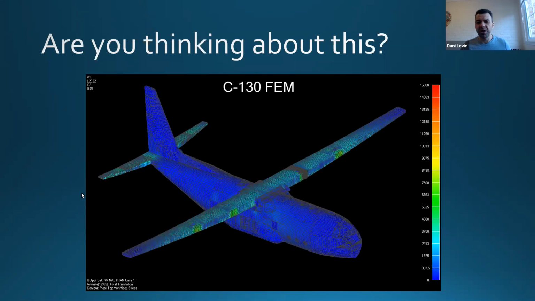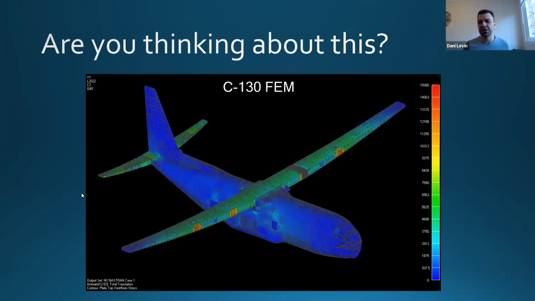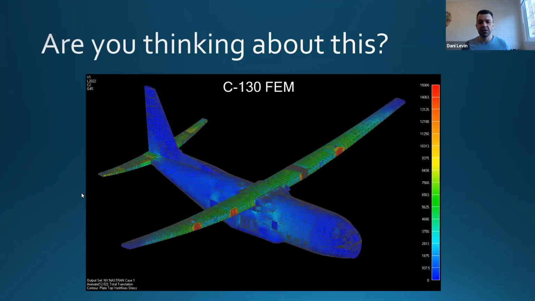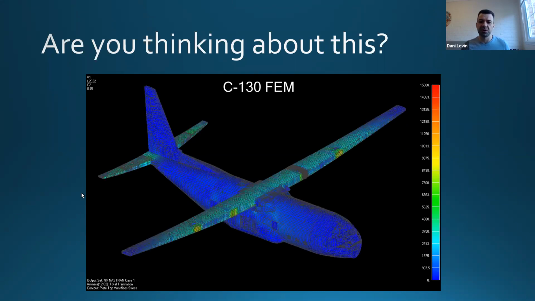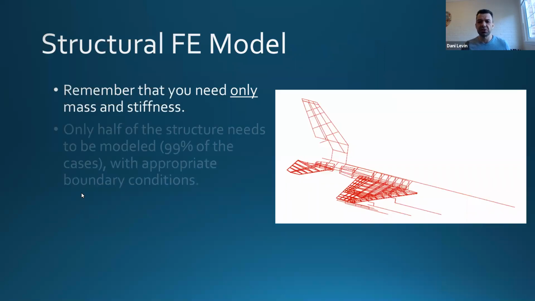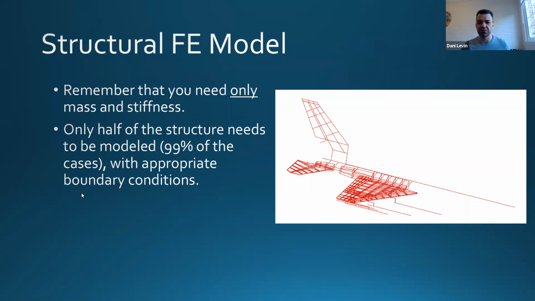Okay. So the answer is, during the development process of an aircraft or anything for that matter, there are several models that are built during this process. This model might be very good to find out the particular stresses in the particular ribs. It's very detailed and very nicely built. But for aeroelastic analysis, we only need stiffness and mass. So a simpler model is totally sufficient for our purposes. If you want to generalize the fuselage as beams and use concentrated masses for all the internals, that is totally fine.